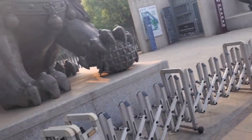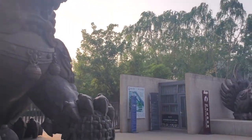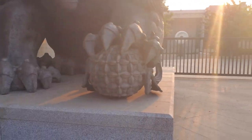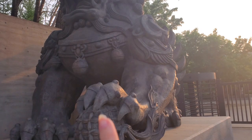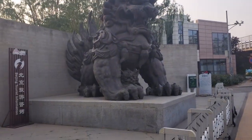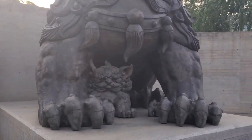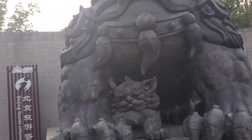I had to stop my bike so I could come and take a look at the giant lions. Wow, I've never seen ones this big. Isn't the one with the ball usually on the right-hand side and the one with the baby usually on the left-hand side? Don't listen to me, I don't know what I'm talking about. But this one looks like a gremlin and I love it. I want to take a picture.